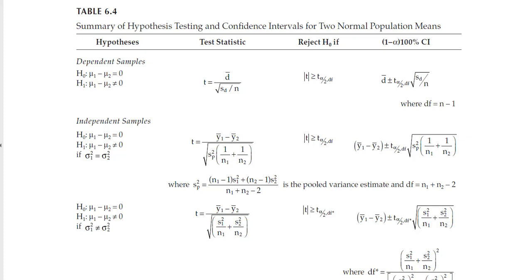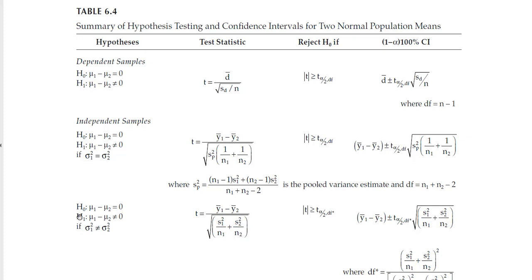There are two population tests that we can look at. The first is with dependent samples, so it's the idea of you measure before and after something that happens, like on twins. There's a lot of things with identical twins, somehow the data are linked to each other or paired. And so if you recall what we do in our beginning classes, we compute the difference across the pair and we compute the average difference. That value is this d bar, and then we look at the standard deviation of those differences and how many pairs we have. And so as soon as we compute the differences, this looks much like what we're doing in a single population test.